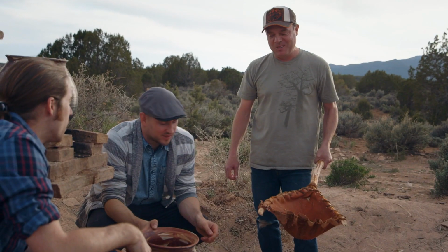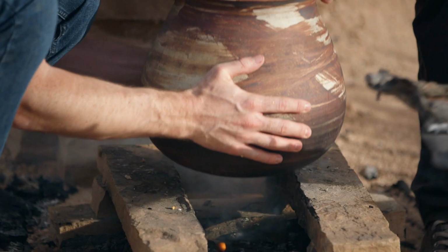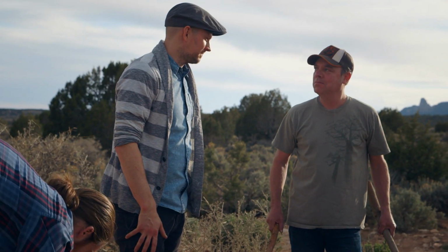What odds do you think we have of getting this to boil? I'm gonna have to go with 0. What if we take out some stones and get it closer to the coals? Or lift it up higher and get more underneath? Yeah, we could do that. There's a huge risk it's going to do what the last one did, but we've got to get it to boil somehow. What are we gonna do if the pot breaks? I think they would cancel the TV show.